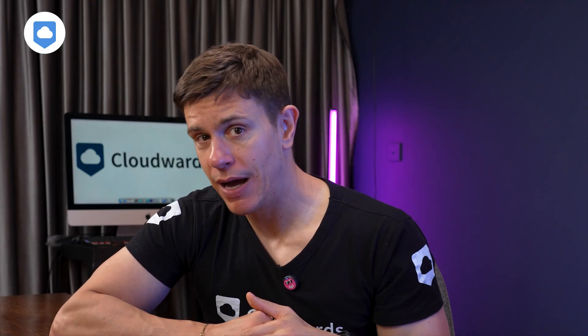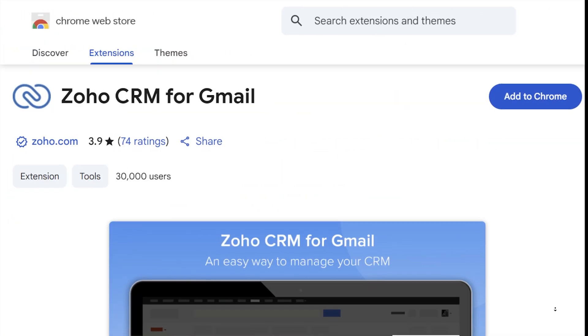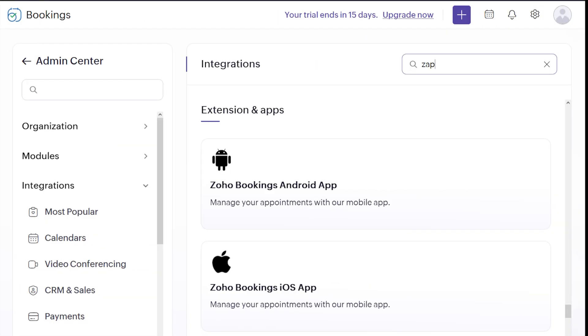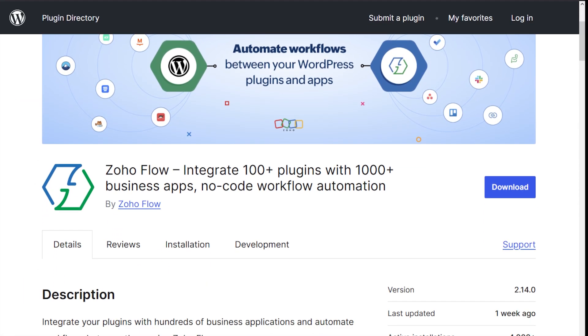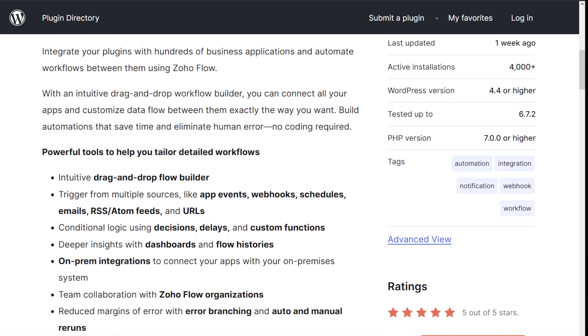For teams that rely on tools outside the Zoho ecosystem, WorkDrive offers key third-party integrations: Microsoft Office connectivity for Windows users, a Gmail extension for saving attachments directly to WorkDrive, and Zapier integrations for connecting to hundreds of other apps. I particularly appreciated the WordPress integration, which lets you publish content directly to your website without ever leaving Zoho Writer.